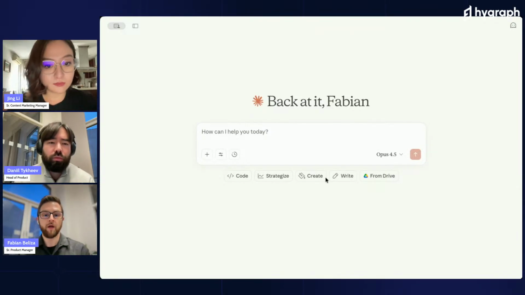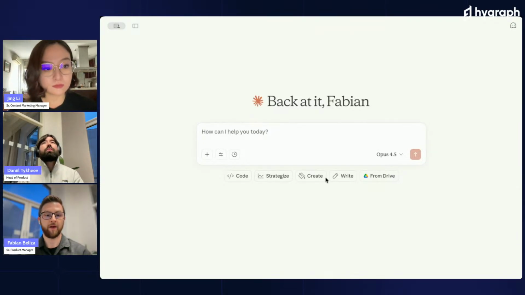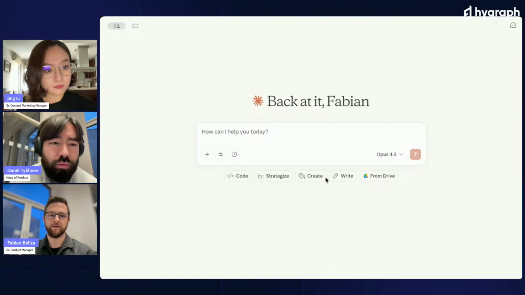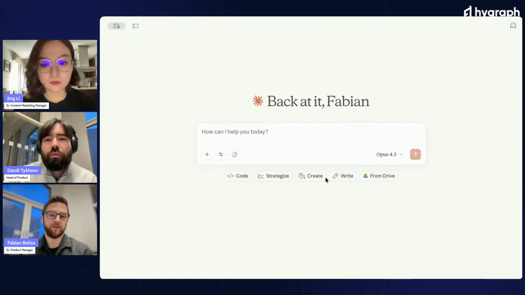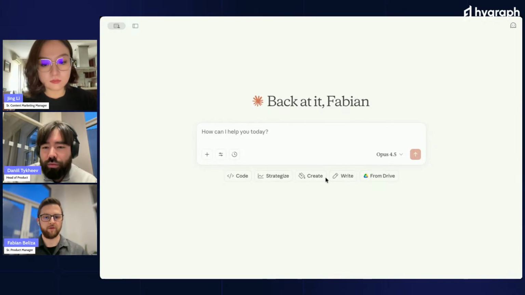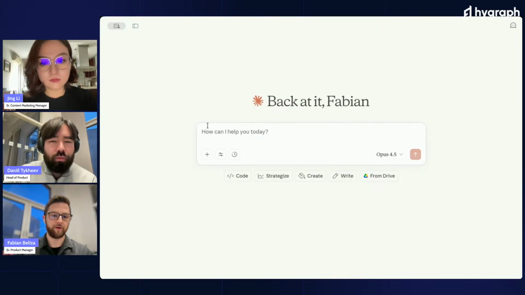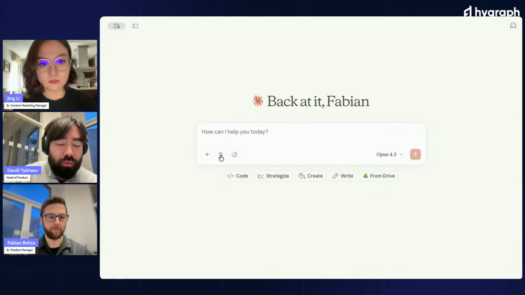With the MCP server, we wanted to give these AI assistants direct access to Hygraph, and you can tell it things like, show me all the blog posts or create a new product entry, and it actually does it. All the permissions that you have still apply, so we use our permanent access token system for that, and it just means you can work with your content without leaving your IDE, and that's also what I briefly want to show to you now. So up here, I have Claude, and I've already configured it to use the Hygraph MCP server of my demo project.